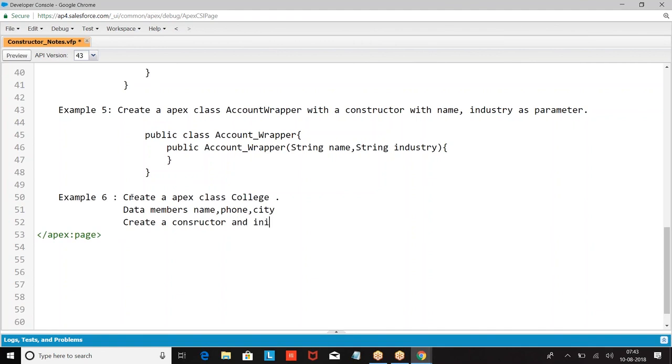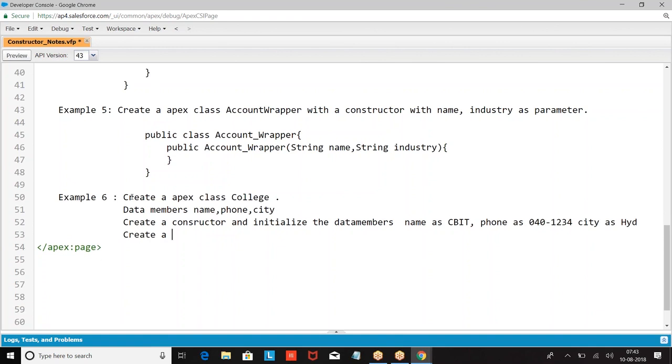Create a constructor and initialize the data members. Create a method which will display them. So work on this.